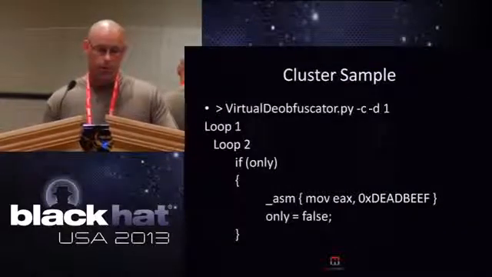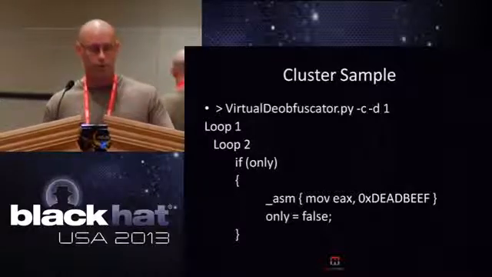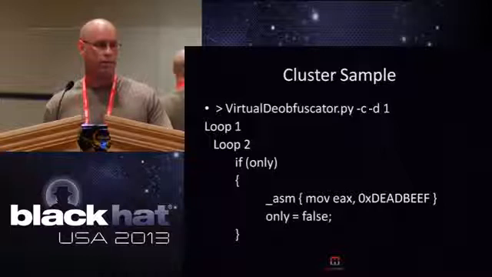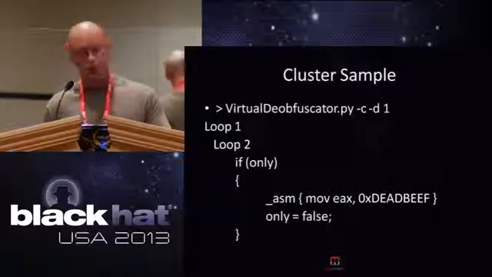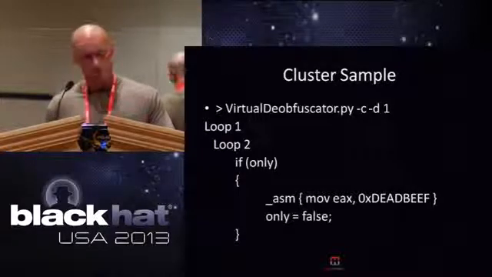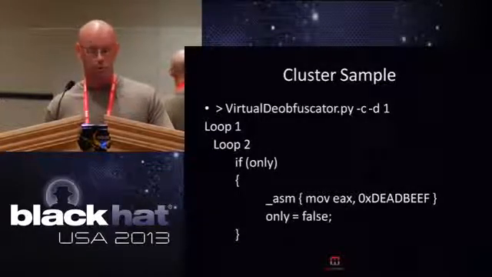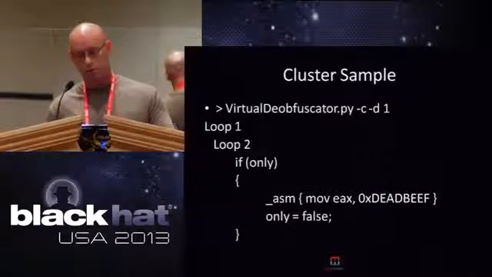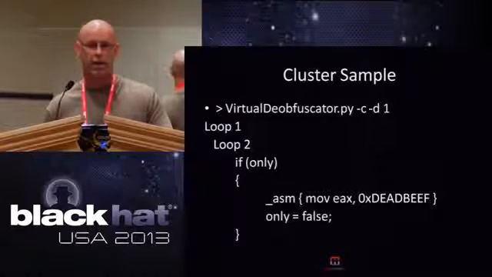Okay, so as part of the project, before I run off and start looking at VM Protect or any malware that has these types of protections, I created a very simple test case to verify and test the whole clustering idea. It's two nested loops, and as you can see from the logic, this instruction is only going to execute once, the move EAX, DEADBEEF, right?